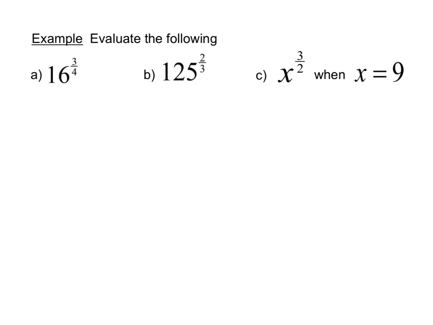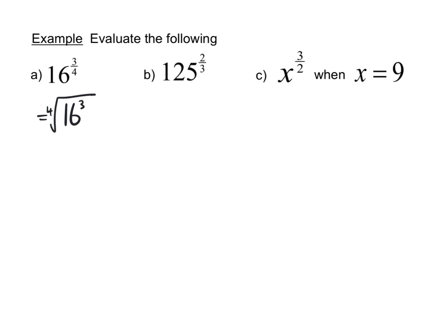Again, the very first thing we're going to do is write out equals 16. And because it is a fractional index, I'm going to put my root sign, and then I'm going to decide what numbers are going to go in around that. Now, remember, the roots are at the bottom, so the bottom of the fraction is a 4, so that must be the root. So that goes in there. That makes this the 4th root of 16. And then the other number, 3, must be the power at the top, so that's 3.